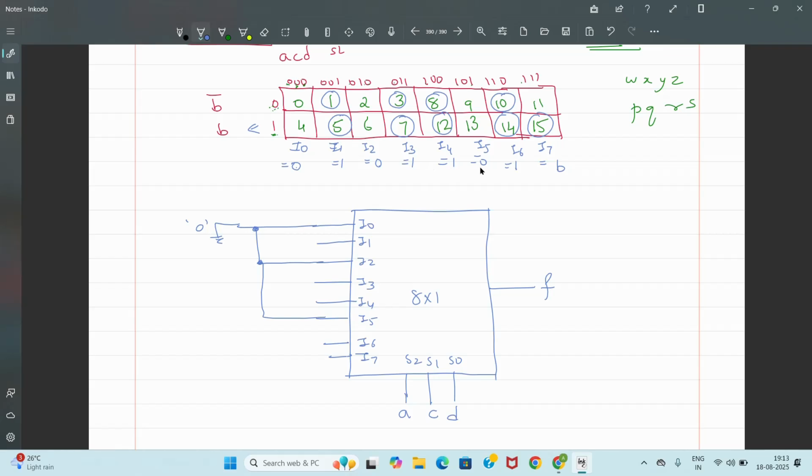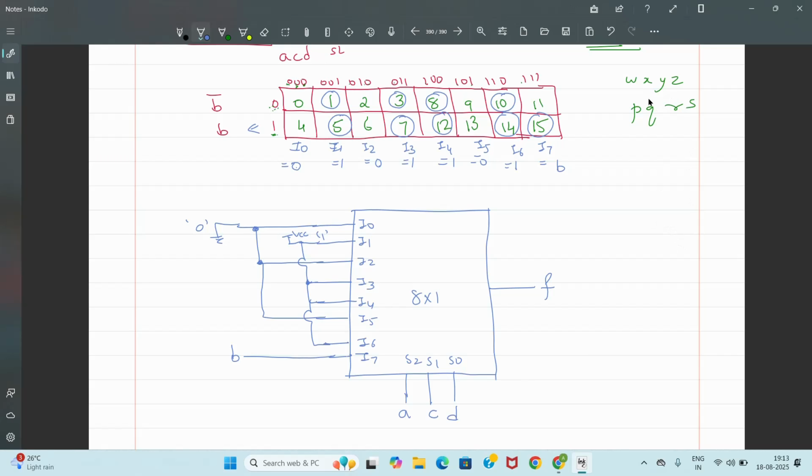I1, I3, I4, and I6 are all connected to either VCC or you can say logic 1. Whereas the last I7 is connected directly to input D. So this is the circuit diagram for the given question.